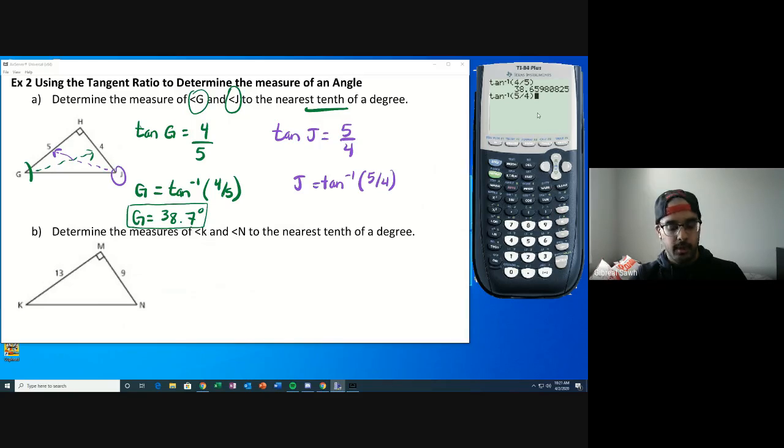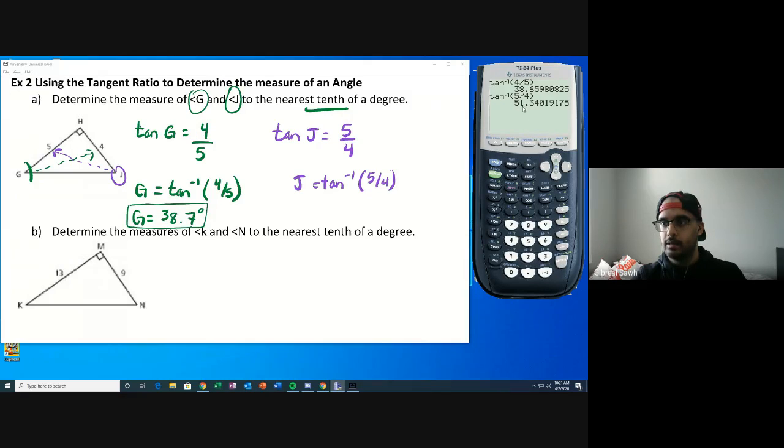Now, if you think about this, it should give me the number that when I add those two together, I get 90. If this is a right angle triangle, or any triangle I should say, all three angles have to add up to 180. But I already know one of them is 90. That means the other two angles have to add to 90. That way when I add my other right angle in, or the only right angle in total, all three give me 180. So this should be about 51 point something.